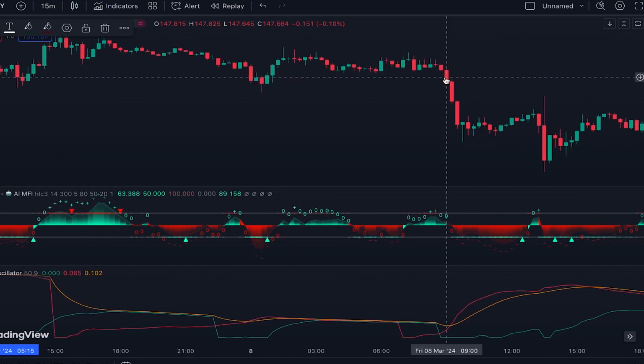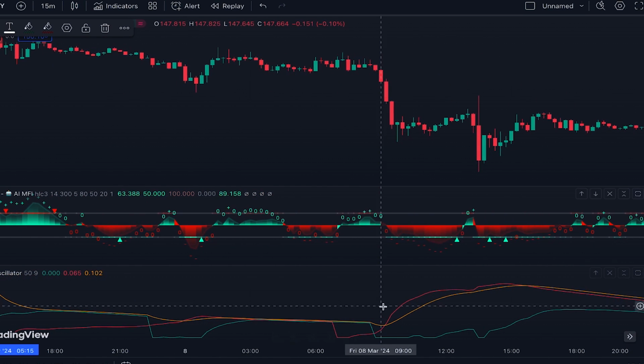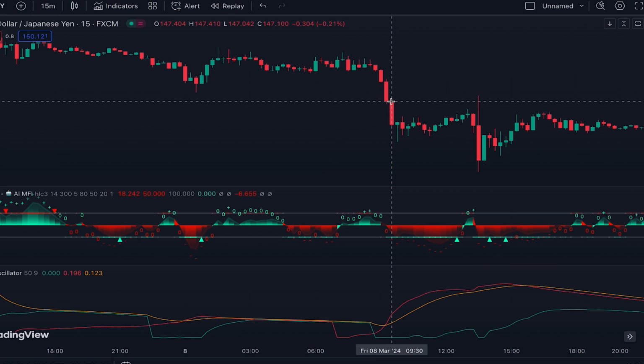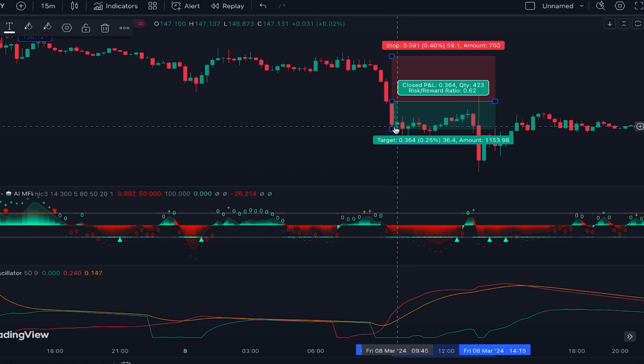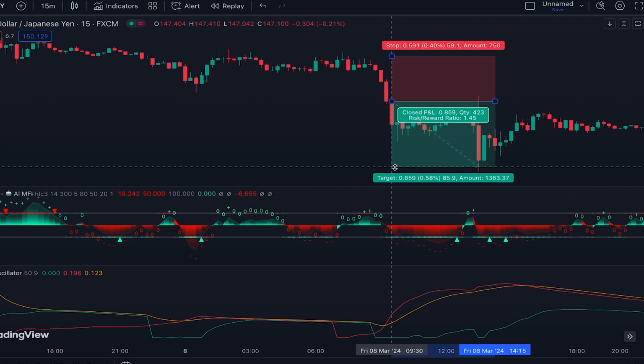Alright, moving on the chart, here the red line crossed above the orange line and the histogram is in the middle part above the oversold level. So the sell signal is confirmed and we can enter a short position at this point when this new candle is opened. The stop loss above the previous swing high and the profit at 1.5 risk to reward ratio.